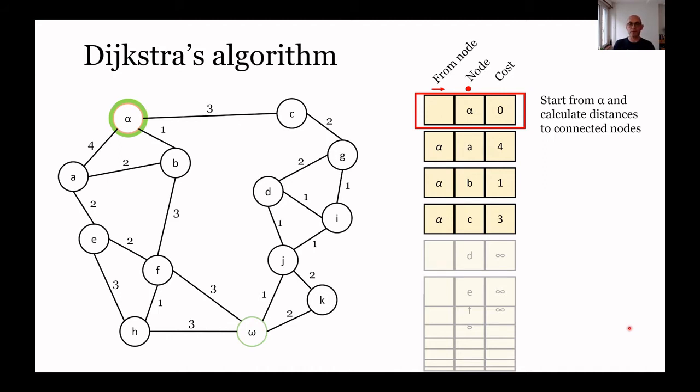We have a stack of cards where each card, each one of these long things here, represents a node in our network. So the middle square on each card is the name of the node. The left tells us what was the previously visited node. Because we're doing a network analysis, we're going to be going from node to node to node. And alpha is our starting node here. We're going to go all the way to omega down here. That's where we want to get, from alpha to omega.